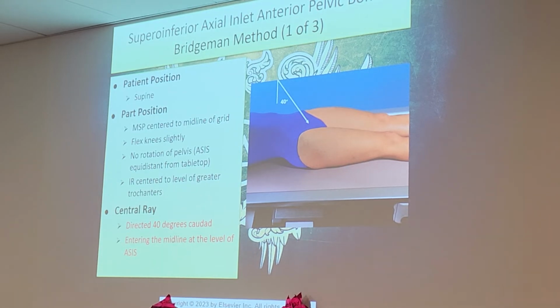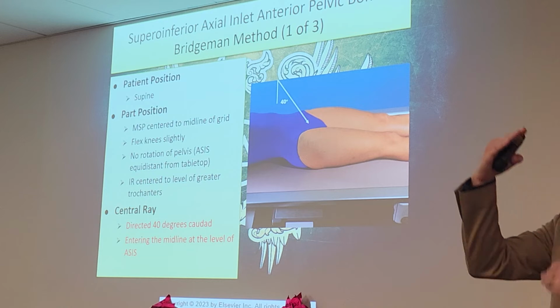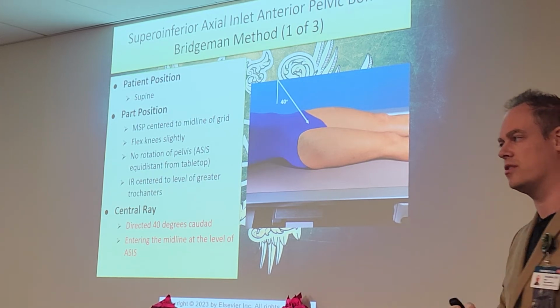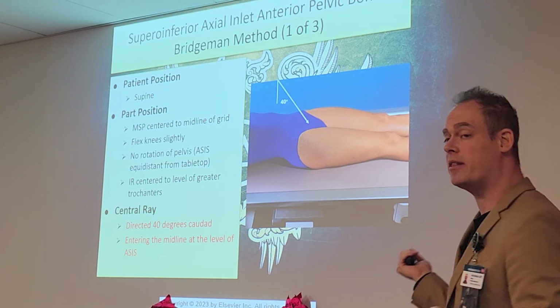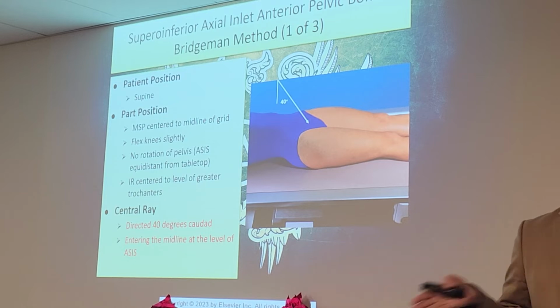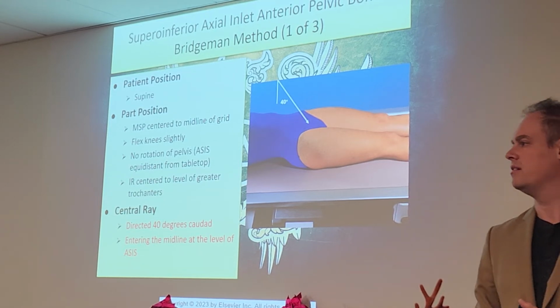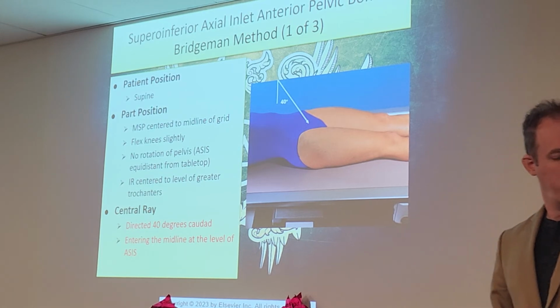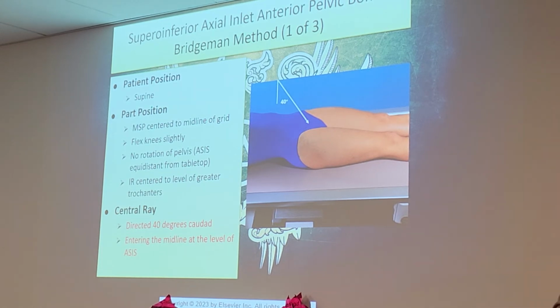So outlet is cephalic, inlet is caudal toward the feet. And we're entering the midline right at the level of the ASIS. And this will achieve the result of stretching out the inlet area, or that pelvic rim. It gives a nice interior view of what's going on. Now typically when they order these, they order both of these side by side. They do inlet and outlet views, not one or the other. They do both. And for this one, the angulation is 40. Male or female? Both male and female.